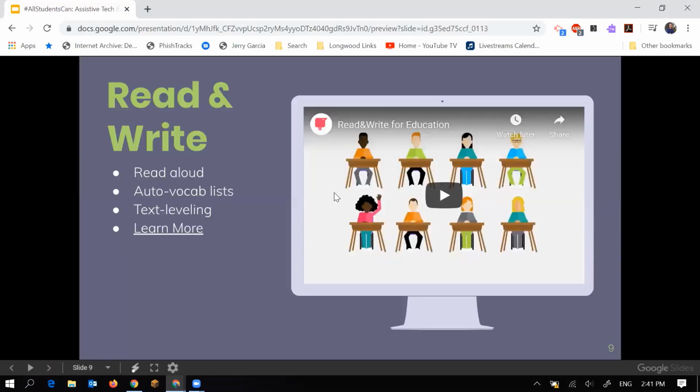All right, so the very first tool that I wanted to talk about today is an absolute favorite of mine. We're gonna watch the short video about Read and Write for Google. And as we talked about before, it is an extension. It's this little icon in the top right of my screen. It looks like a puzzle piece. We're going to watch this video, and then I'm going to demonstrate how this tool can work.